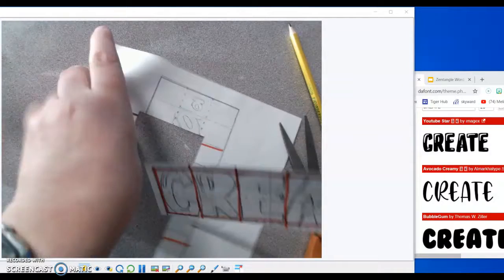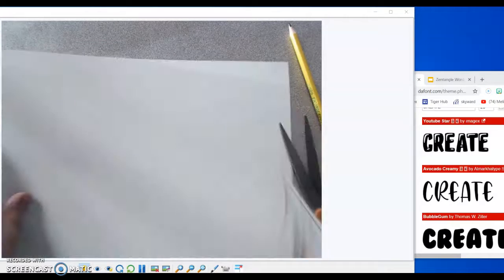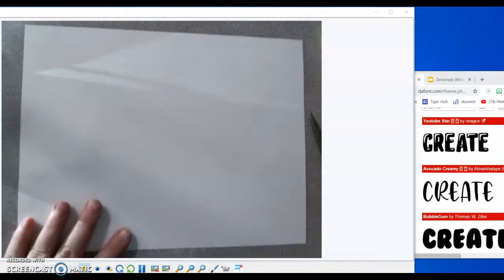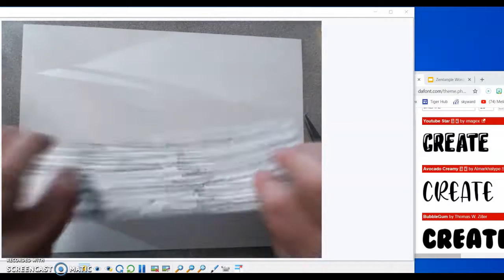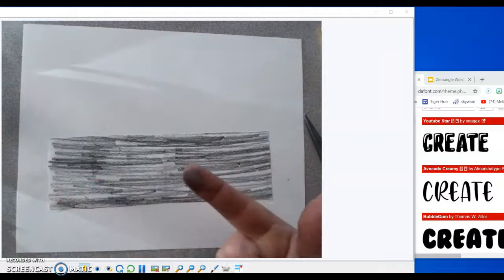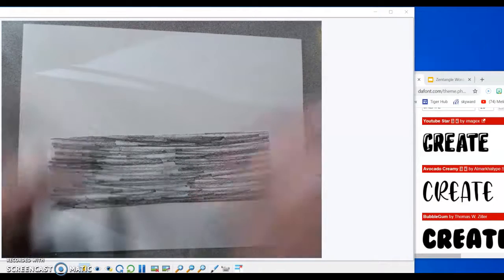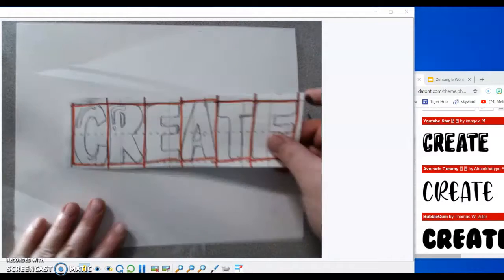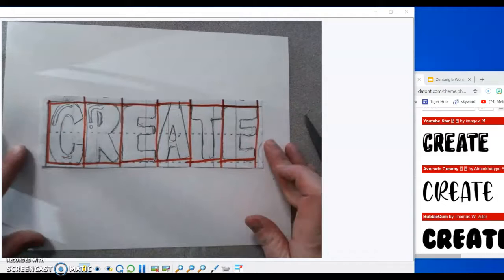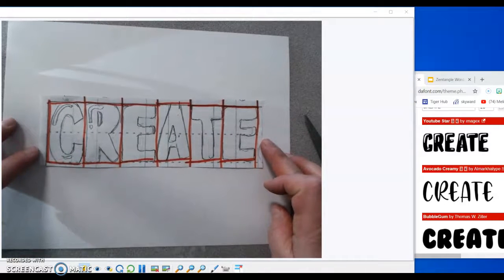Okay, so then I can take this, and on my piece of paper, I can put this down and center this. And if you look, if I were to rub my finger, graphite's going to come off, because there's so much on there. So I'm going to go ahead and center this where I want it to be. Since I have a gap on all of it, it's going to be fine.